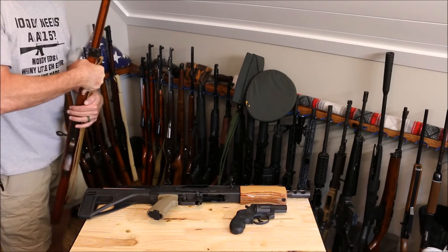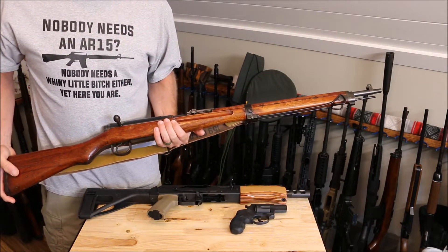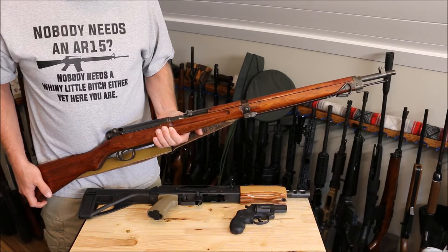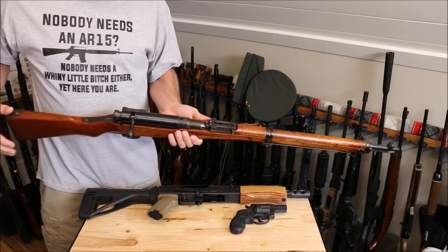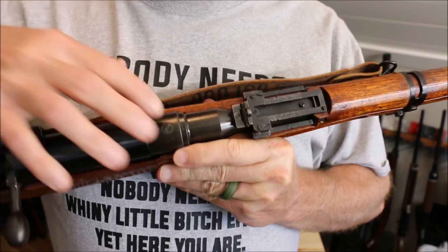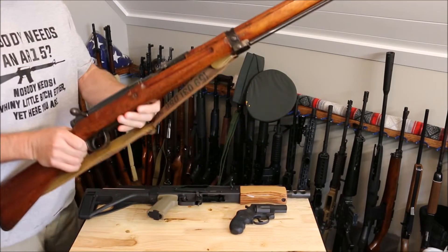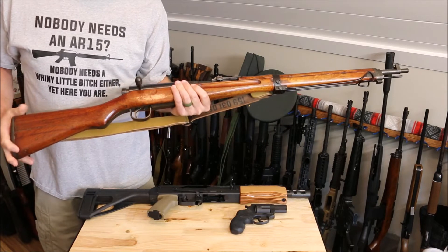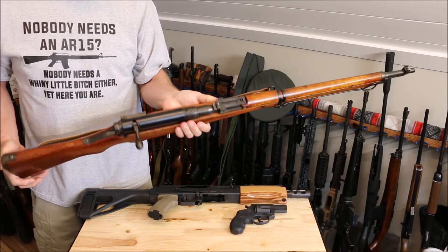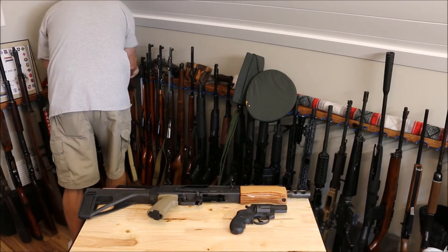This one I'm not a hundred percent sure if I've shot or not, but we're going to go for it. I had a different Arisaka — a darker one which I did shoot a couple of times, never filmed it. Then I got this one because it has the mum still on it, and I got rid of the other one. I don't believe I ever took this one out and fired it. This is your 7.7x58 Japanese — the Type 99. She's beautiful, so we need to get out there with this.